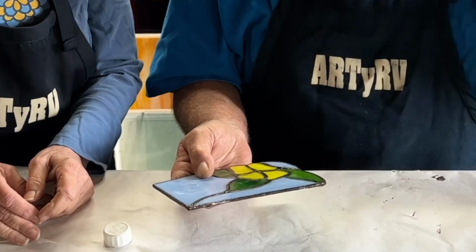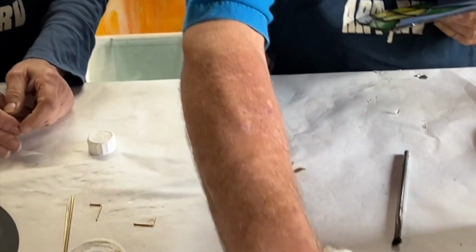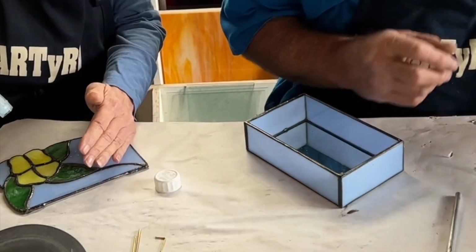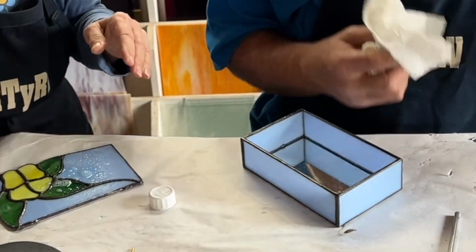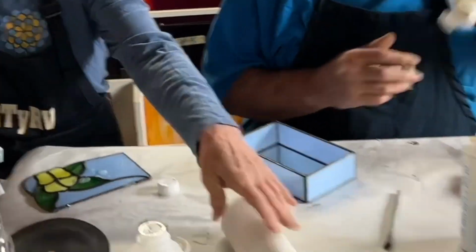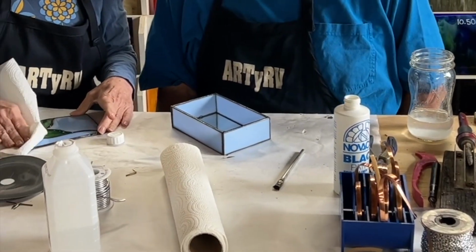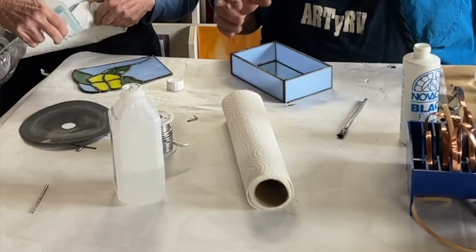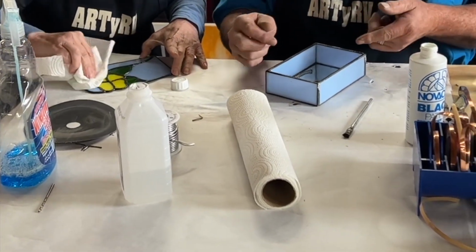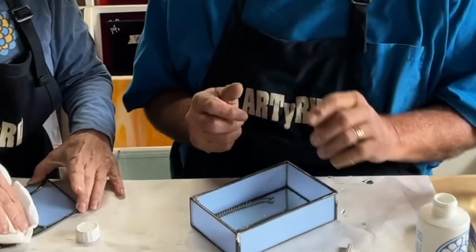So what we want to do now is bring the box over. I'll go ahead and clean this out real quick as well. So remember, Barb and I always talk about clean this, make sure you clean this good, clean that good. It all should be cleaned well, because the flux really messes things up, doesn't it, Barb? Yeah. I mean, you could even wash this under warm soapy water. On small things, I like to put them under warm soapy water. But for the sake of this, we're just showing you. Everybody knows how to clean their glass, everybody knows how to solder. You can clean it thoroughly, but right now that's good. Now this is what we're doing.